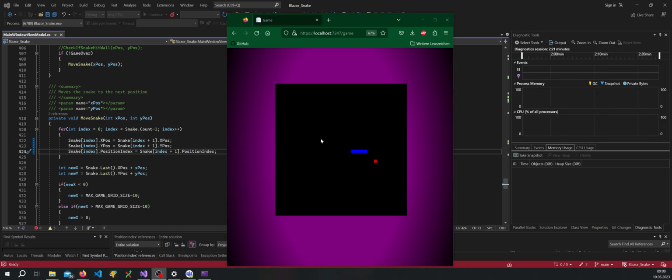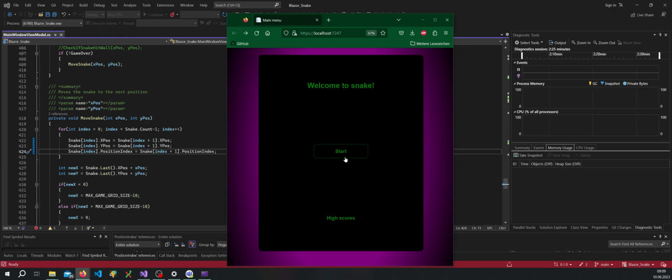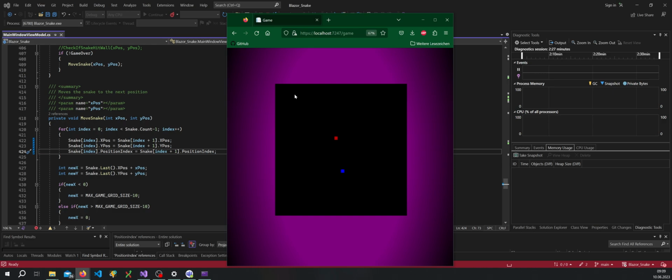So at any point the user can go back here and then start the game up again. It's not an issue, the user can do this, but especially in the case when we don't have any walls, because the walls are not ending the game here, there's still a thread running in the background.